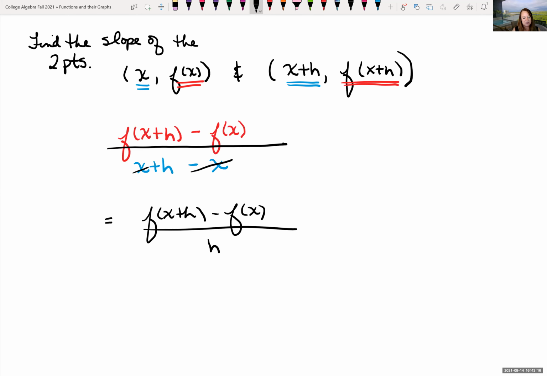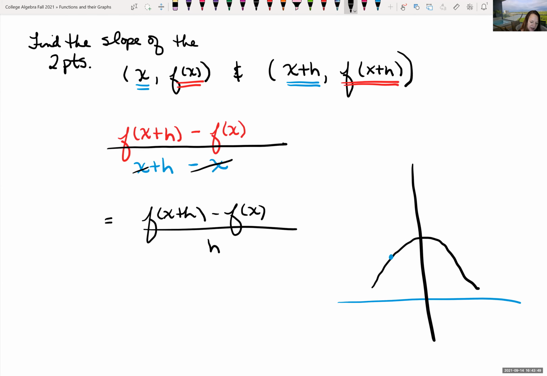Technically, this is going to help us to be able to find the slope on any curve that exists, where the slope exists, or the rate of change exists. So far, we've only been able to find the slope at a particular point on a line. But what if it wasn't a line that we're looking at? Maybe we are looking at some curve. It could be a parabola. And we wanted to find the slope at this value right here. So let's just say that that is some value x right there.